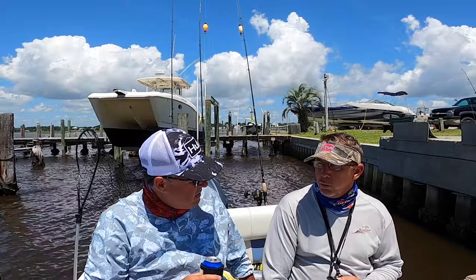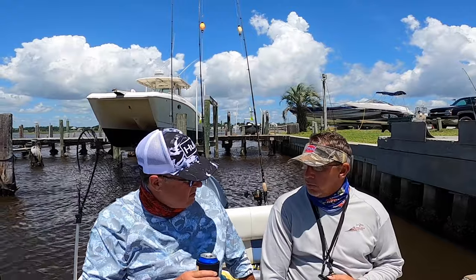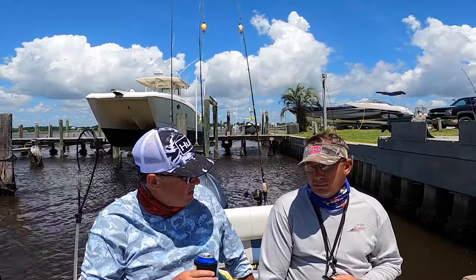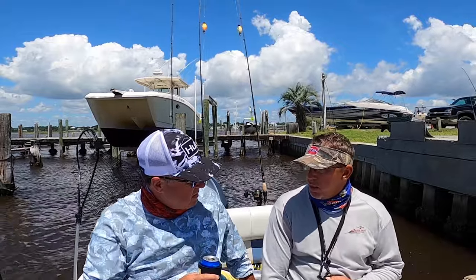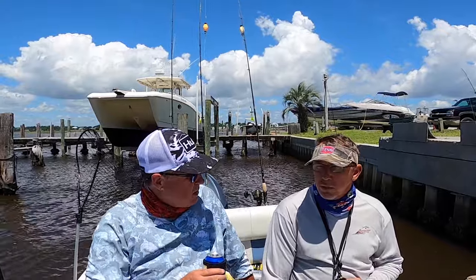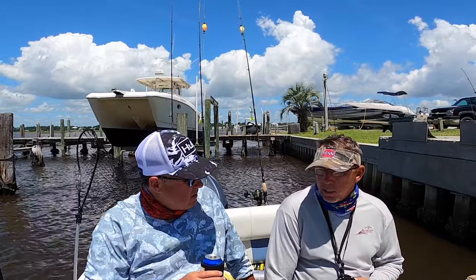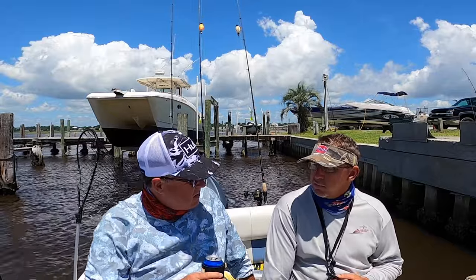We have the albacore and bonita run in April and May. And right behind them show up the Spanish and the Kings throughout the summer. A lot of times we're catching good mahi and stuff too, near shore, inside of 10 miles. This year we haven't seen much of it. Do you do inshore and offshore? Yeah. And then the backwaters here, I know our flounder shut down until the fall, but we're not really targeting them so much. We catch them, just catch and release. We're targeting black drum and red drum and sheepshead and stuff like that.